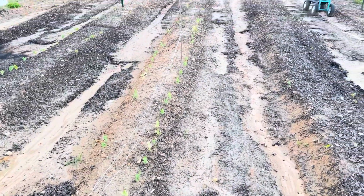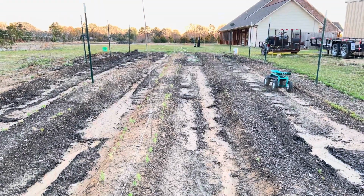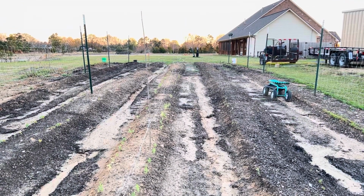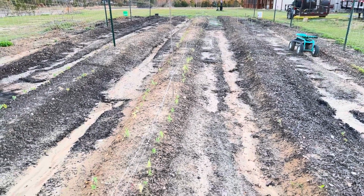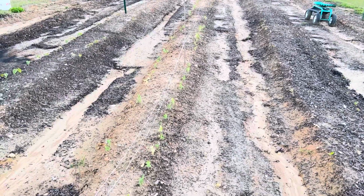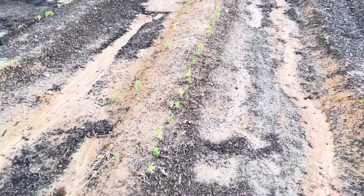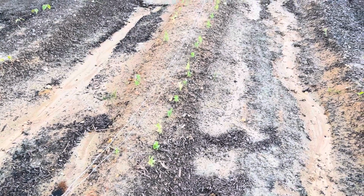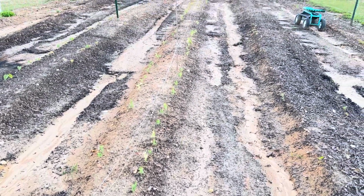My English peas are still kind of small. They're in this row that goes kind of up the hill there. And they germinated pretty well for English peas. I didn't come back and replant empty spots. I just left whatever is there. But they're still pretty small. However, even though they are a plant that loves cold weather, I just have a feeling that now that it's kind of springy, now that these other plants are popping up, they're going to show some growth too.